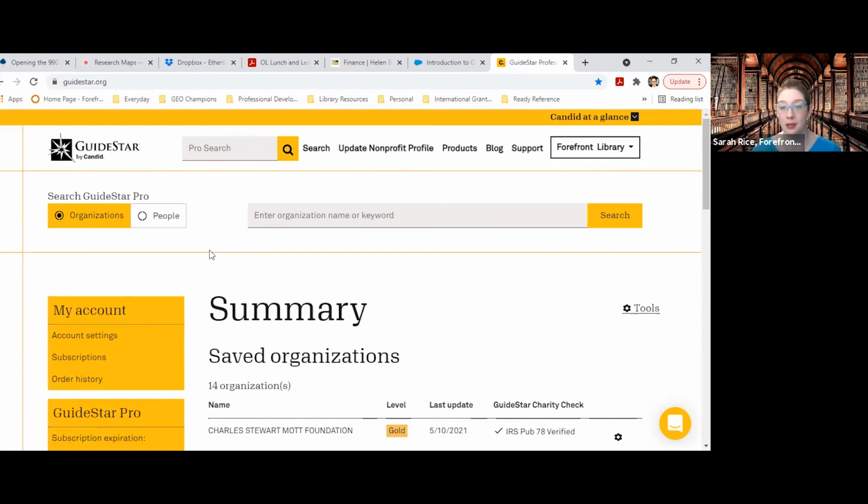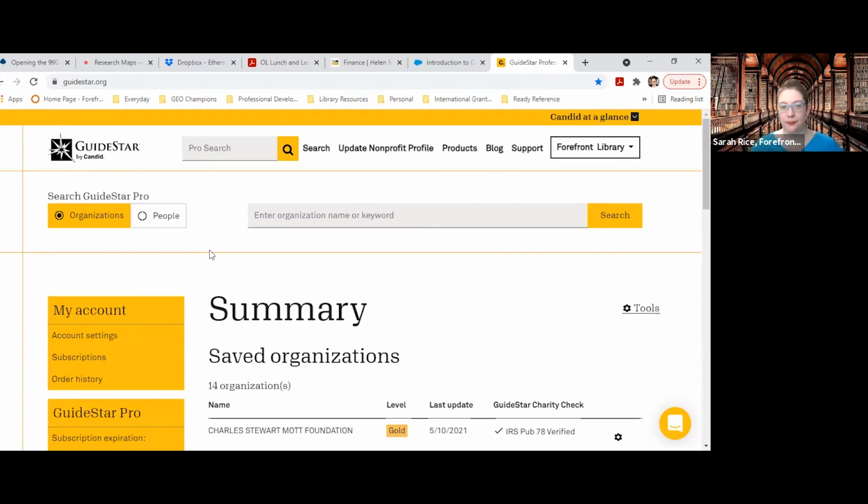If you are not, you can check with libraries to see if they have access to the database. If they have a nonprofit reference center, perhaps they have their own subscription. And of course, you can do some searching yourself with free accounts. So you can always try that out and see whether or not that meets what it is you're looking for.